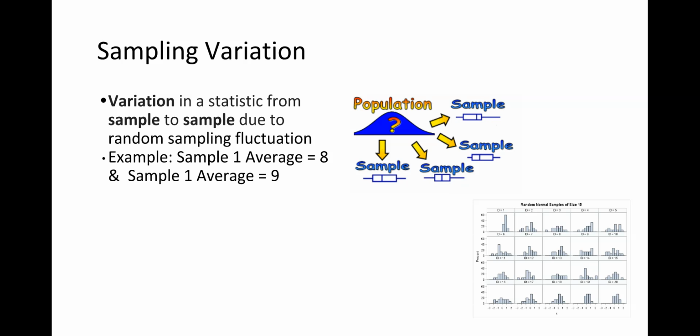Are they the same? Why not the same? Because they came out of the same population. Why is the average of the first 50 students different from the average of the second 50 students? Because those 50 students are randomly selected. So there's no guarantee the second sample average will be the same as the first sample average. But they're similar. Why? They will be similar. Why? Because we randomly select from the population, like a DC average, right?